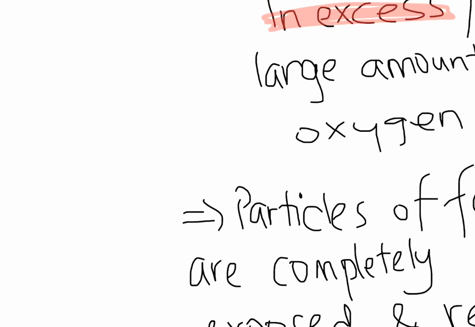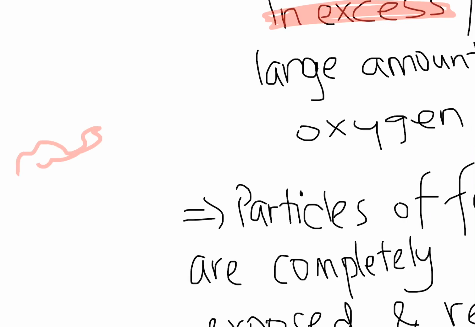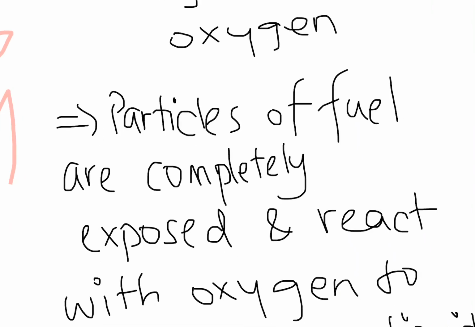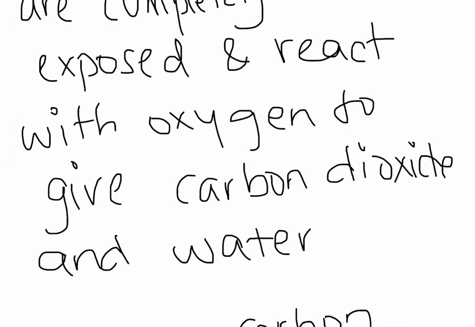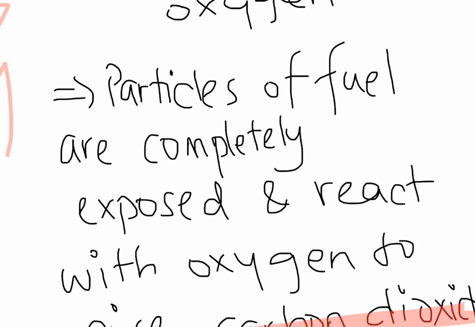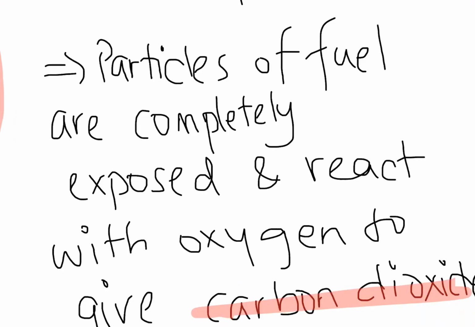So all the particles, it could be very fine particles of wool, let's say that it's burning. Because the fine particles of wool are in contact with oxygen, it will burn completely, and it's going to produce carbon dioxide and water. That's the only products that are formed from complete combustion of fuel. When I'm talking about fuel, it also includes hydrocarbons. Okay, so for example, methane or petrol or wax, these are hydrocarbons.